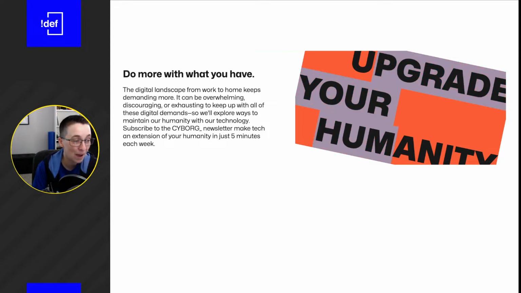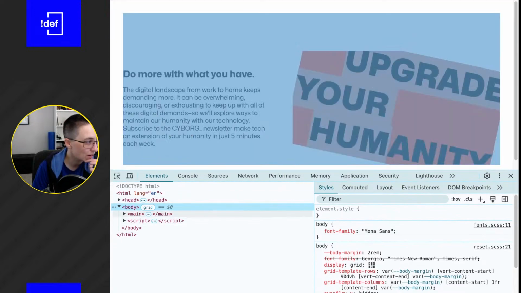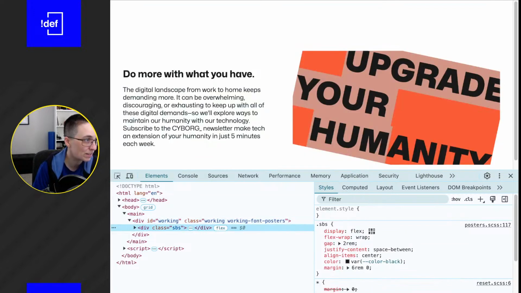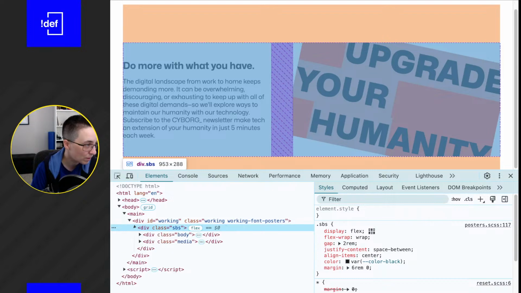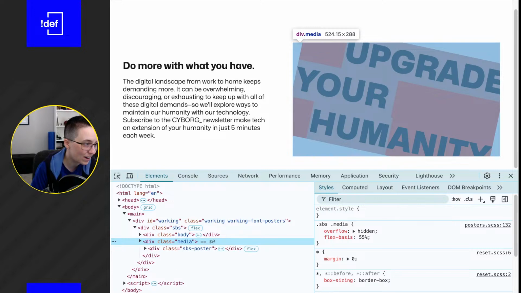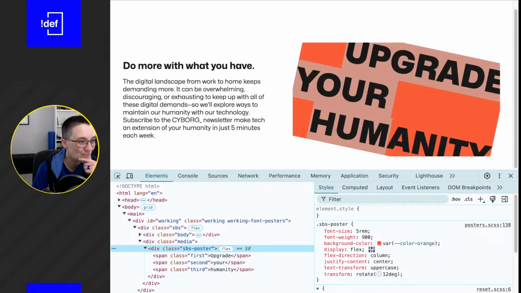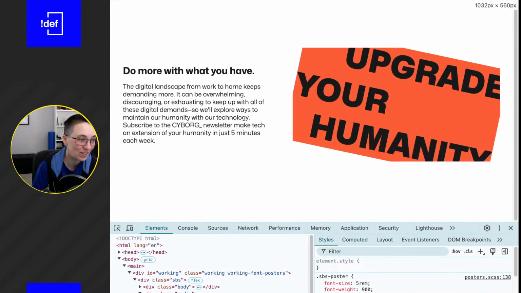Again, because the background color is on the container of this text, rather than, if I pull up the grid here, we've got our SBS, that's our side-by-side, so the text and image. And if we expand this more, we've got our media. If I change the background color to the media element instead, then the whole thing would be a square, or rectangle, orange. But since I've got it on the SBS poster where my text is, it's creating that cool shape. So this is already cool. I think there are some ways that we could use this.